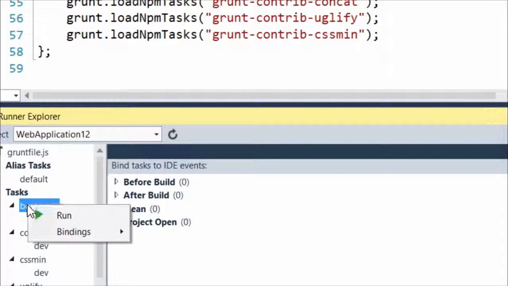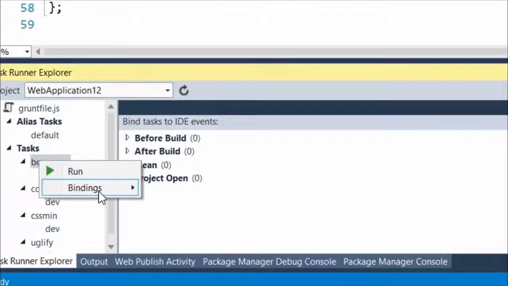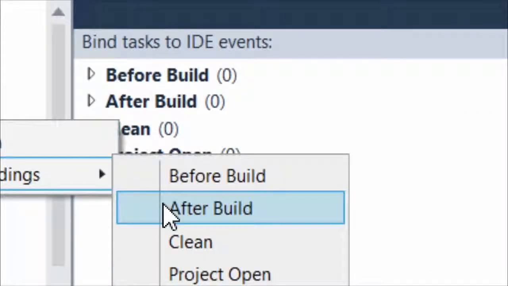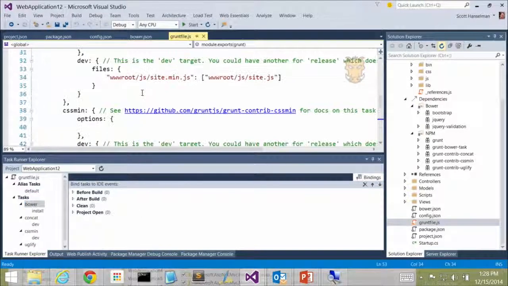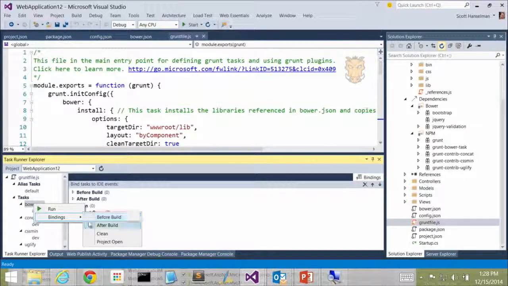I could go here and say, bind this client-side build thing to something on the server side. So basically, when MSBuild is done building, run this task. Right, yeah. It's a really nice integration. I think right now it's more Visual Studio versus MSBuild, but we'll get to the MSBuild part later on. Okay, so right now that binding is a Visual Studio-ism? Right. Does that go in the kproj? No, it actually goes as a comment in the Grunt file, because keep in mind, Visual Studio may or may not be in the picture. Oh, that's a good point. Right. I think this is a really nice integration, though.